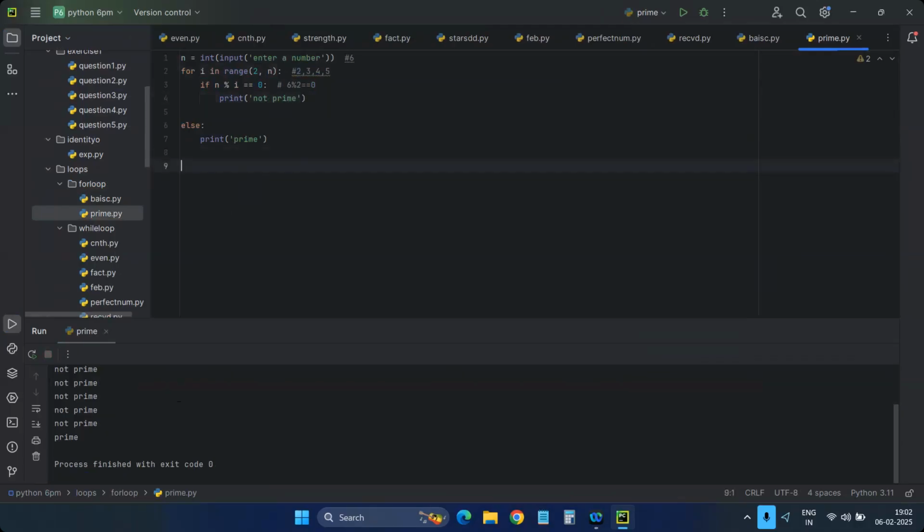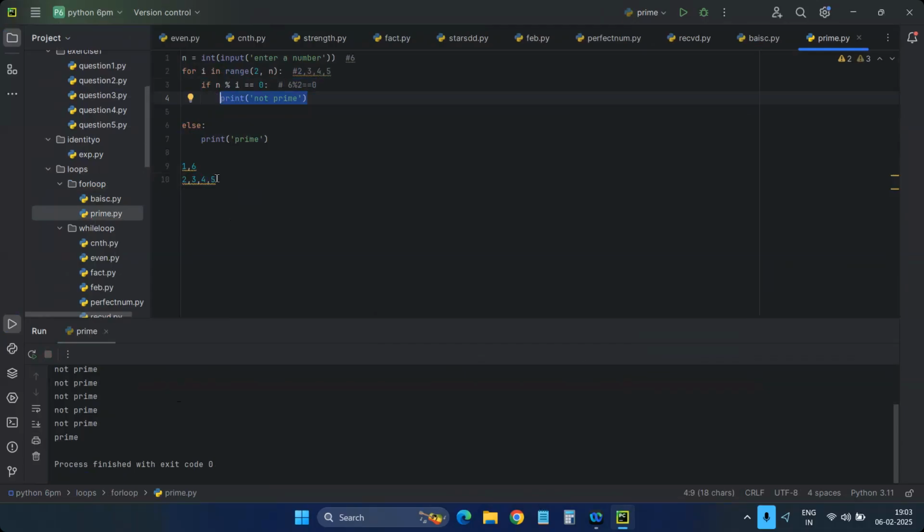Already you will have 1 and 6 as its divisors, so I'm considering divisors from 2 up to 5. Even if it is divided by any of these numbers and you get remainder as 0, then it will become not prime, right?